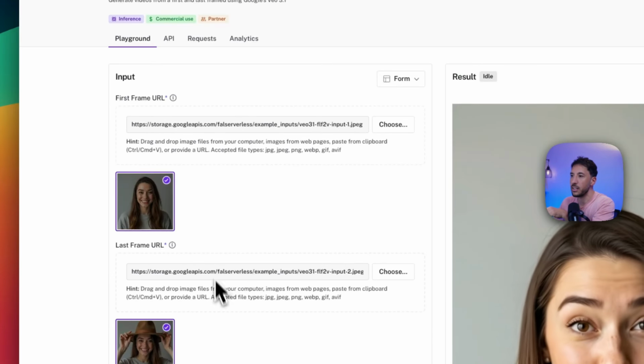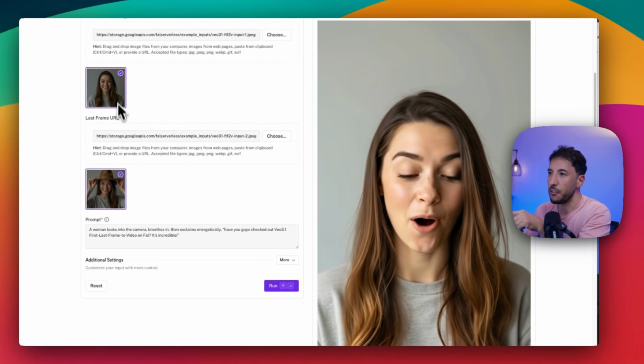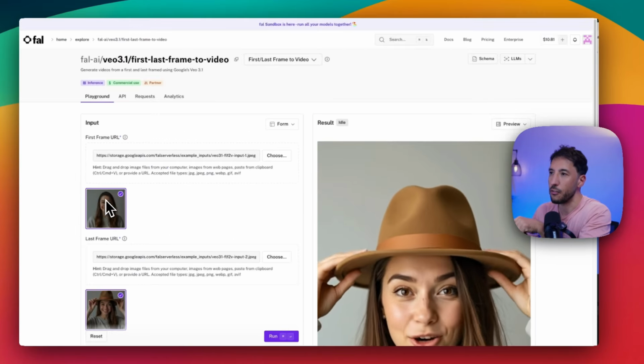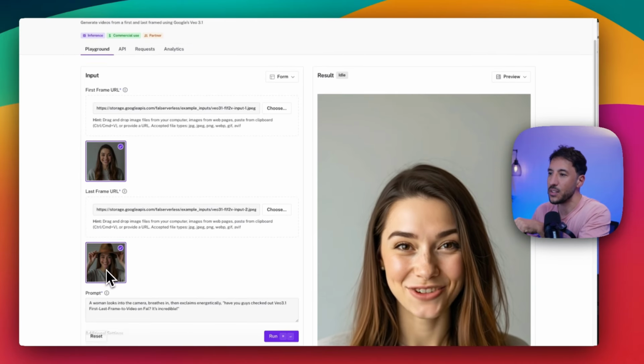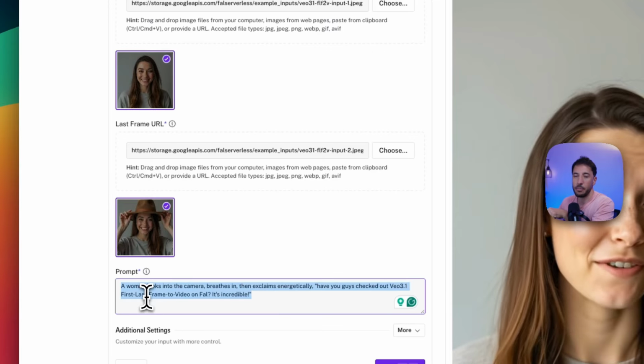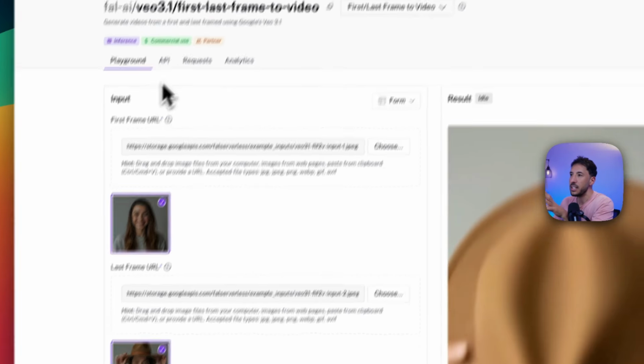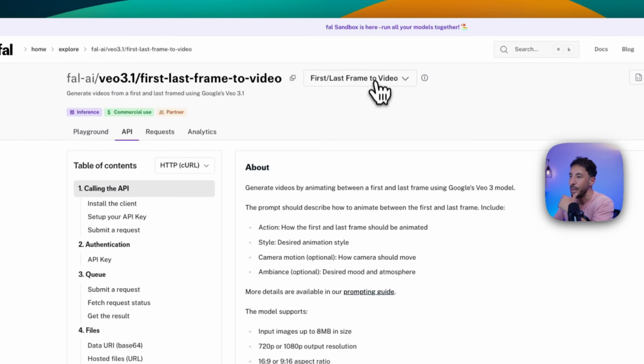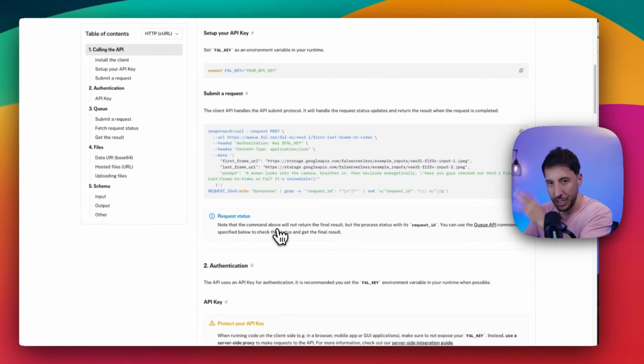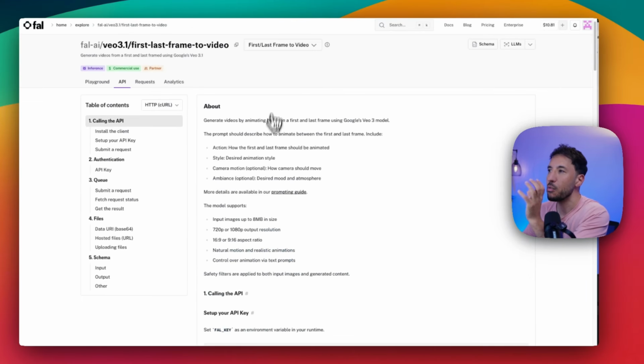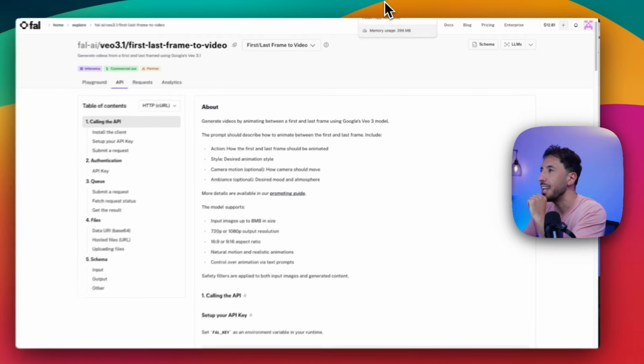So as you can see right here, there are two images: the first is the reference image, the first frame, and then this is the last frame, and then this is the prompt that they input. And obviously, you can use n8n to do this through your automation, that I'm going to show you in a little bit. But this is a really cool new feature that VEO 3.1 has. So let me quickly show you actually inside n8n how this could be used.